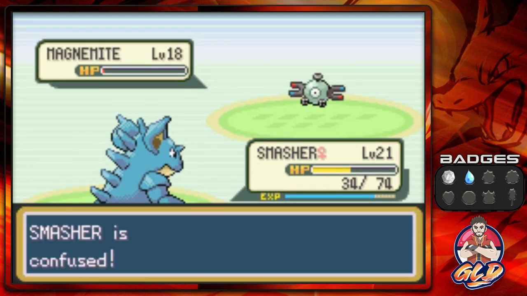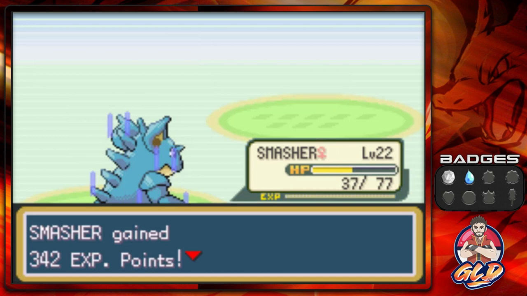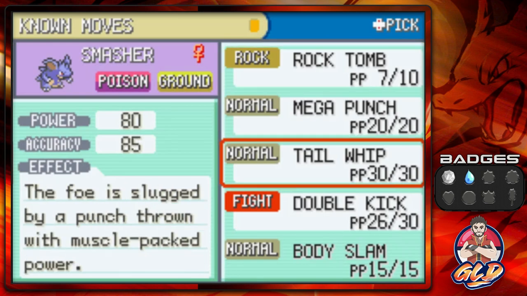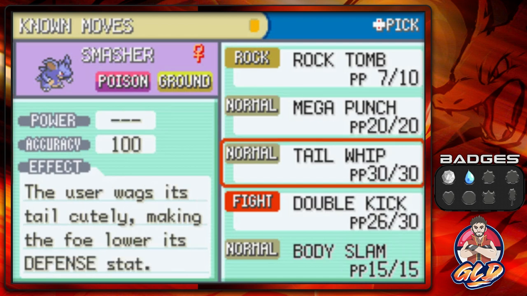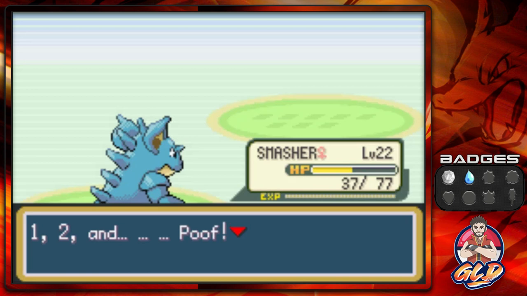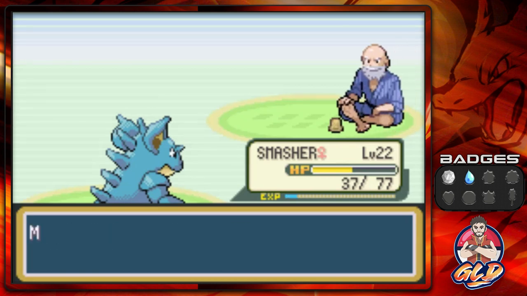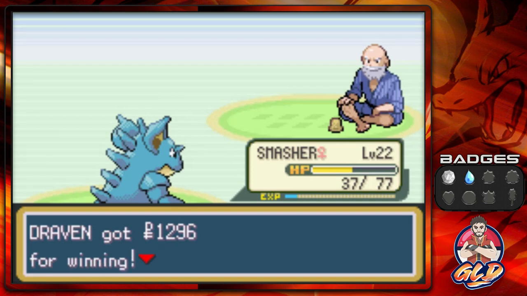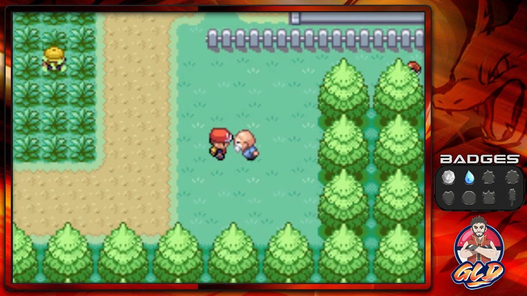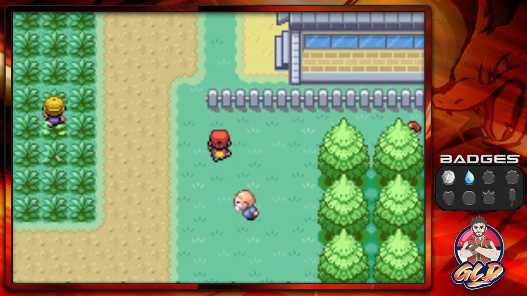So double kick. There we go. And just like that, we have defeated our good buddy right here, and we grow to level 22. And look at this. Smasher's learning Body Slam. This is a very, very important move. Ooh. 85. You know what, I'm switching it for Mega Punch, you know, because it does have a little bit of an effect, meaning that, you know, Body Slam, Paralysis. Yes, we have won the lottery on that, and he's like, you were just lucky, that's all. You want to bet? What, you want me to use the VS Seeker?